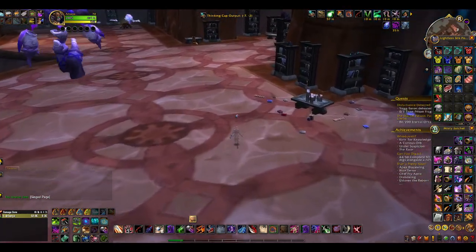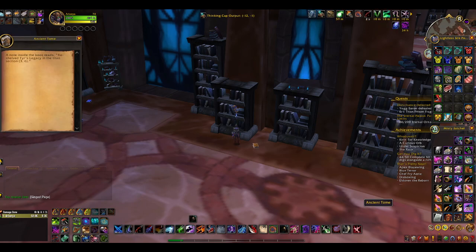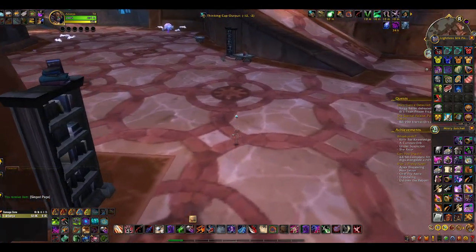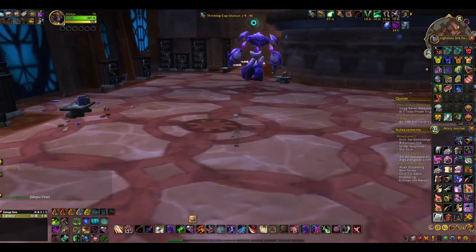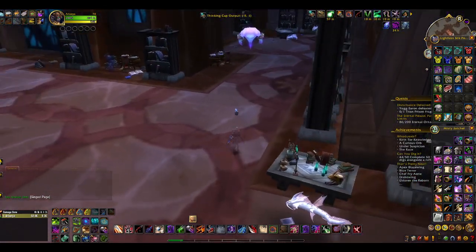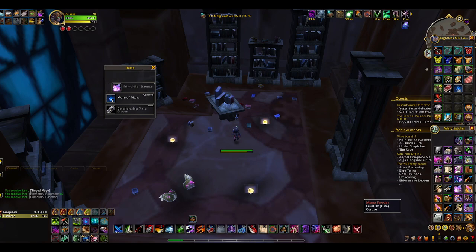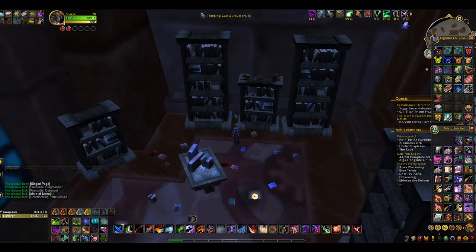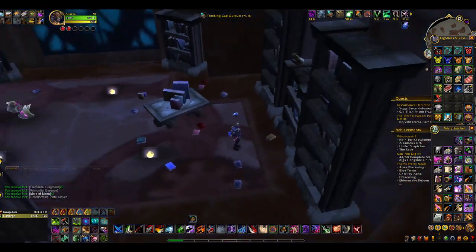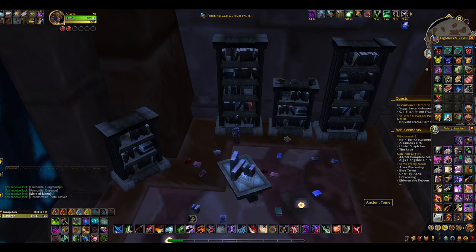I do have to go back there. It is 3. I just wanted to make sure it wasn't negative 3-6 or 6-3. It's 3-6, no negatives. Looks like something might be here. Something's here. Ancient tome. This is not where I'm supposed to be, by the way, but my coordinates could be off.